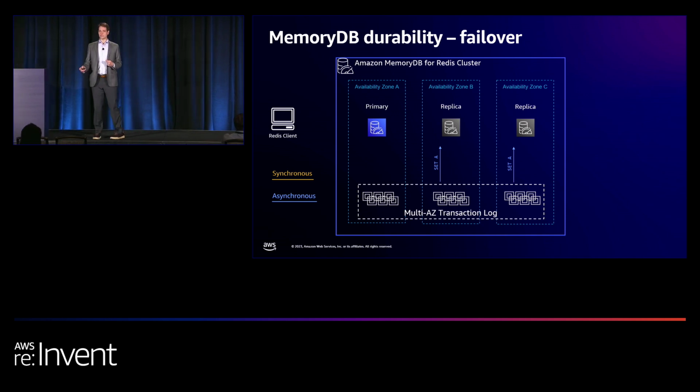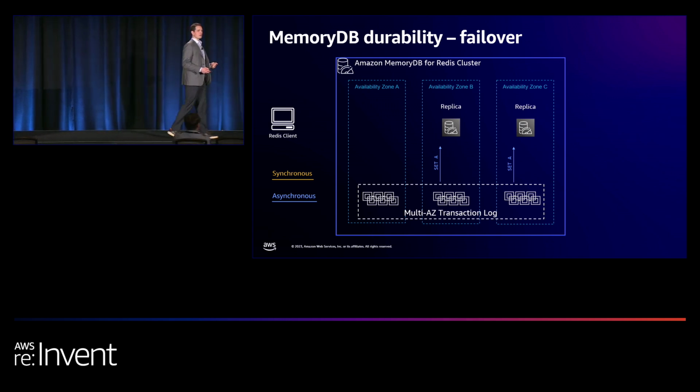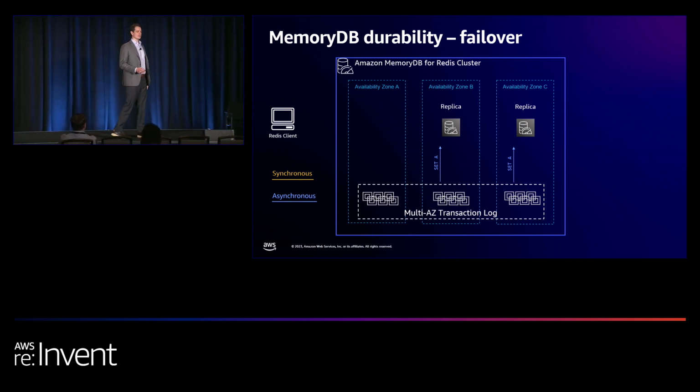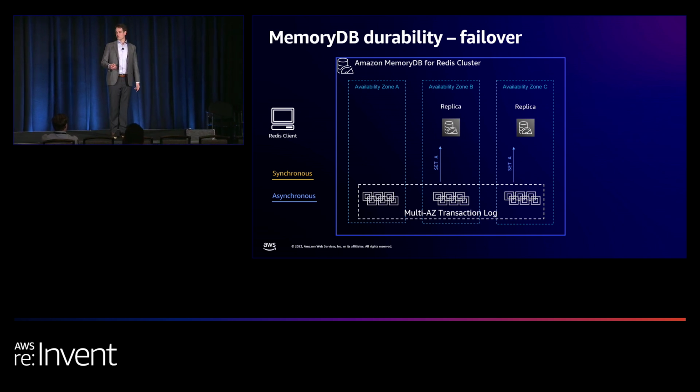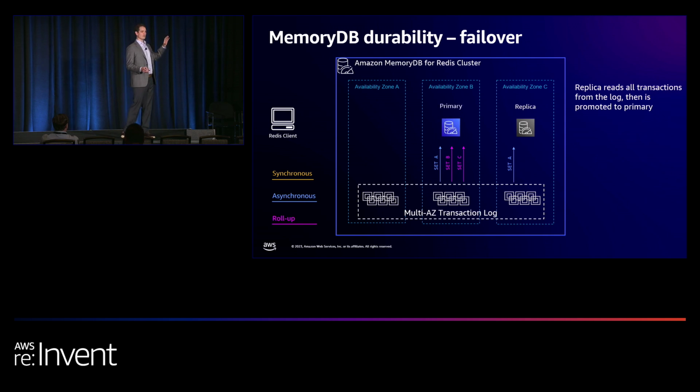But now what happens is, in this scenario, the primary node has failed. OK, so what happens here? Now we begin the process of electing a new primary node based on the read replicas. We detect which read replica is most up to date with the outstanding transactions in the transaction log. We replay those transactions on that read replica. In the meantime, your writes are blocked until it's fully up to date.